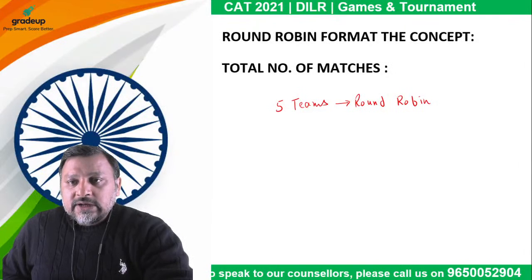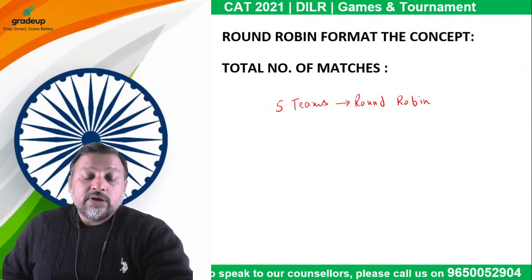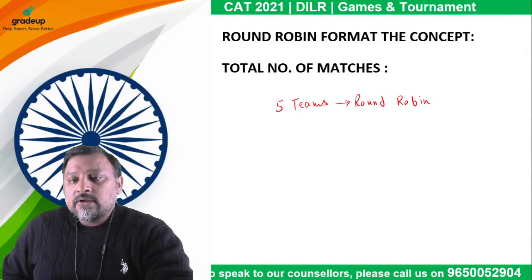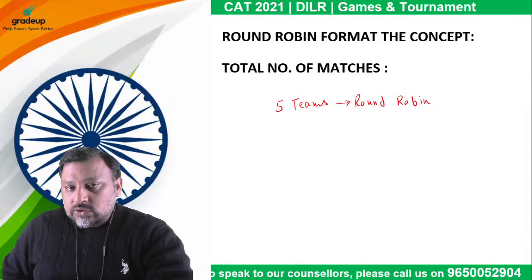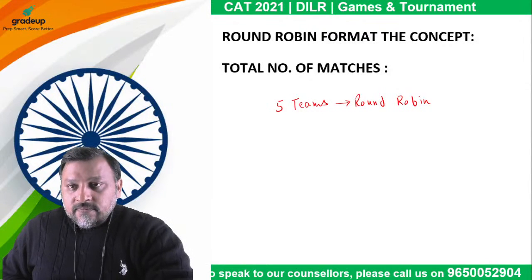See, all the major football leagues in the world are played on this format. If we talk of the English Premier League or La Liga, all these leagues follow the round robin format. There is no semi-final or final in these leagues. Yes, guys, please type in your answers. 5 teams in a round robin tournament. So, how many matches would there be in all?